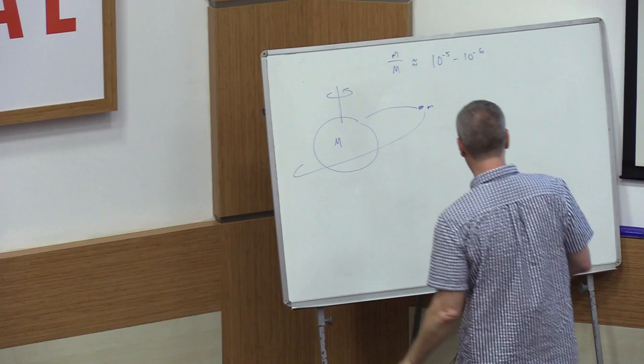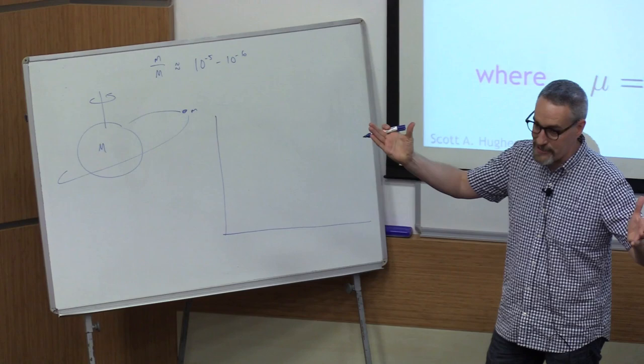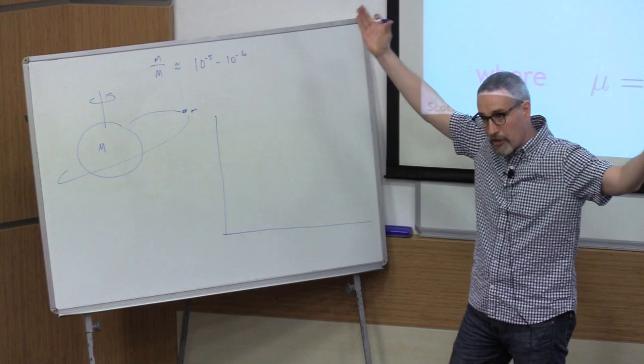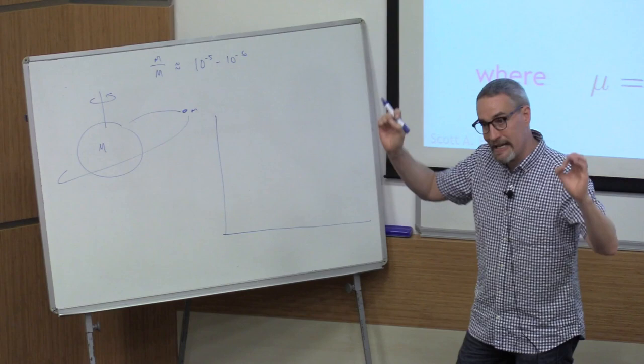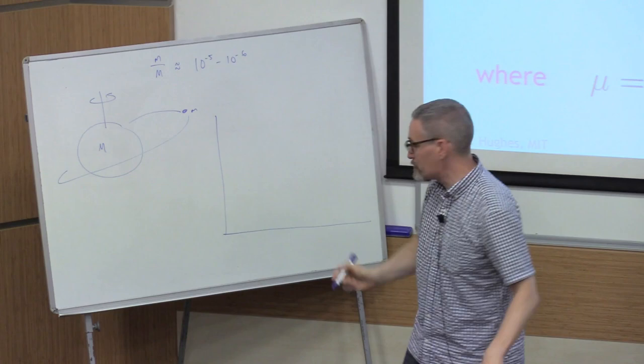So if you imagine, binaries like this are created by scattering processes. The smaller black hole starts out in some field of stars, and then through multi-body processes, it winds up on an orbit that is very eccentric. That's the thing that's particularly important about this. And so we're very interested in the answer to exactly your question, because we know these enter the band of the detectors with high eccentricity.